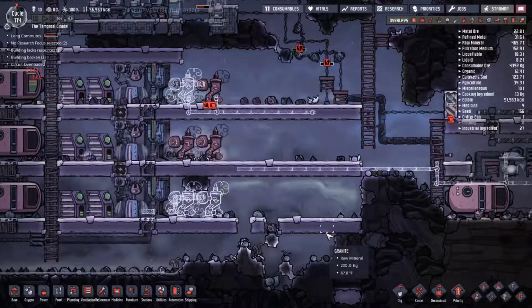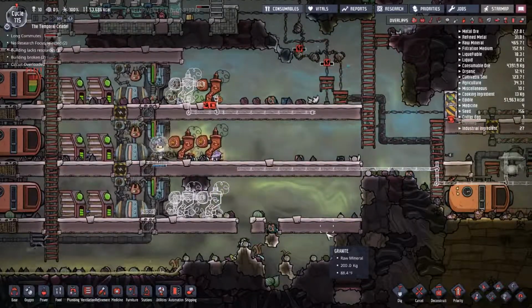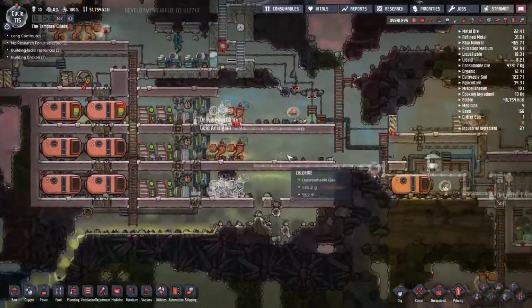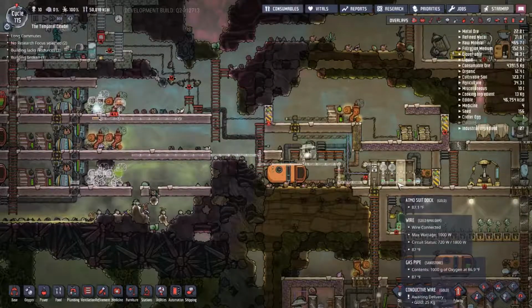Alright guys, we'll come back whenever I've got all this stuff built, and then I'll show you what I've done. I'm just basically going to replace all the regular basic wires in my base with the upgraded wires. So we'll come back when I'm done with that. I will see you in a bit.